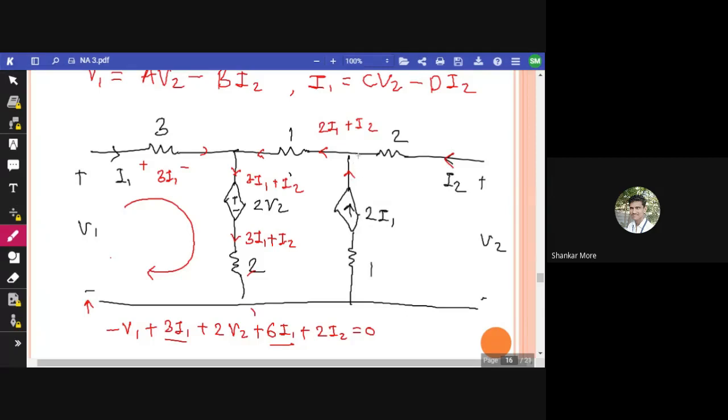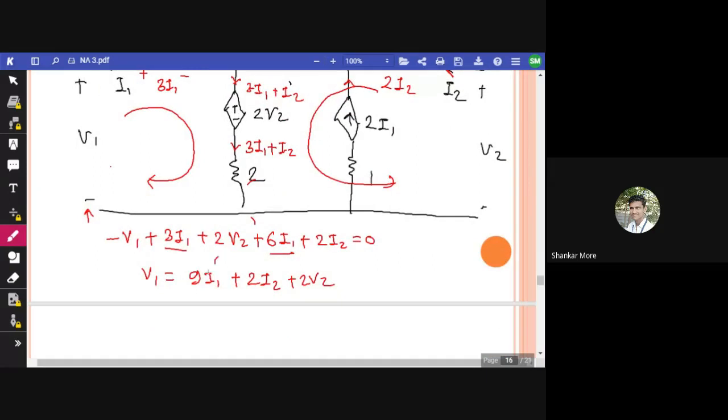Now see, current through this branch is going to be 0. Okay. Current through this branch is going to be 0 actually. So wait, yeah. Voltage across this should be 2I2. All right. And we have to apply KVL in this branch, in the outer branch. Okay. So how do we apply that?